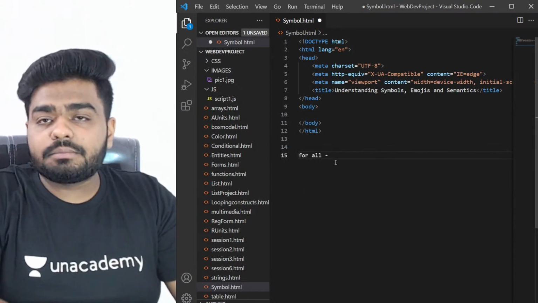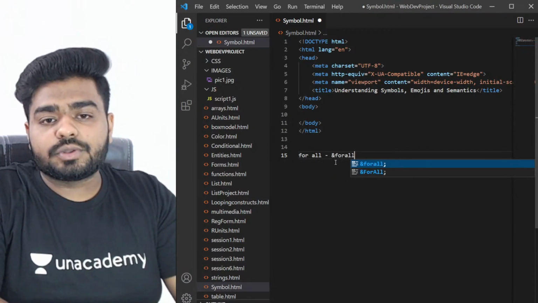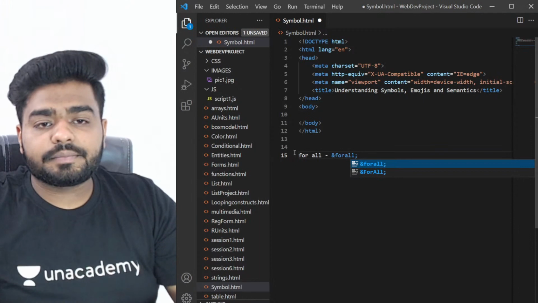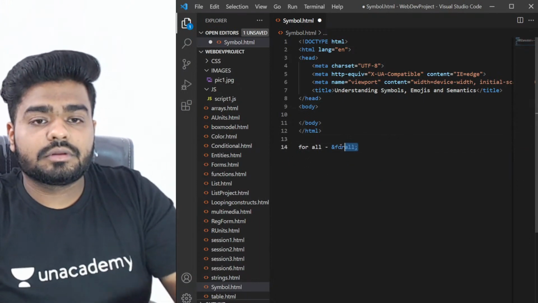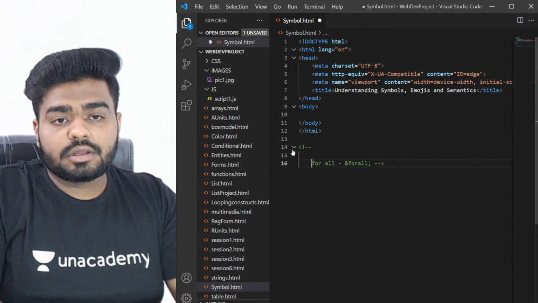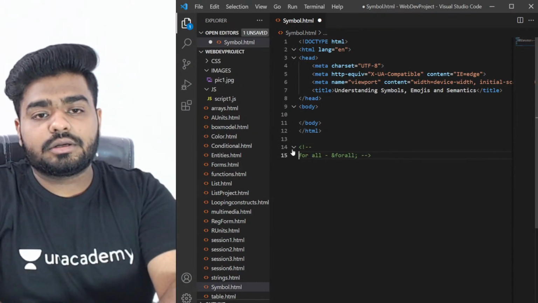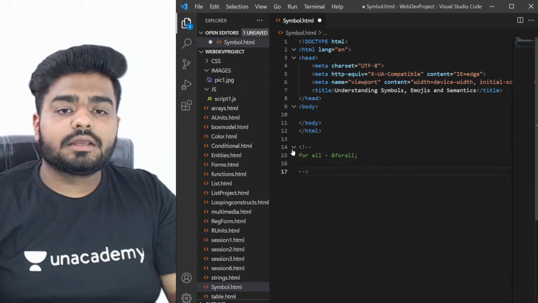Now this symbol is basically, I'll tell you how to use this. So we use it like this, and let me show you how we write this in our code and how it appears. Okay.